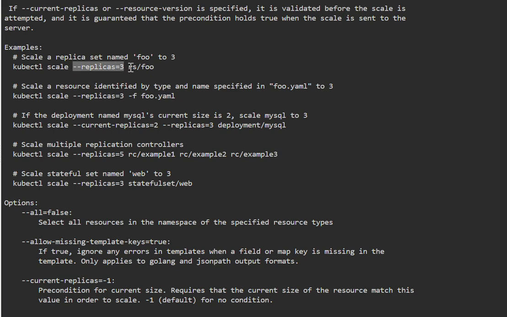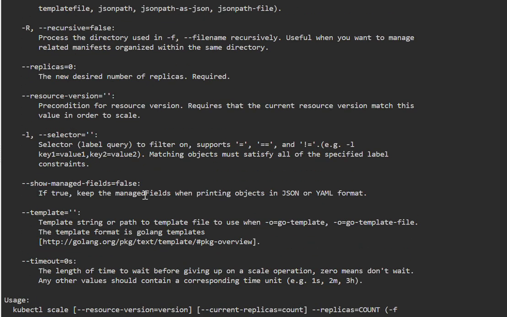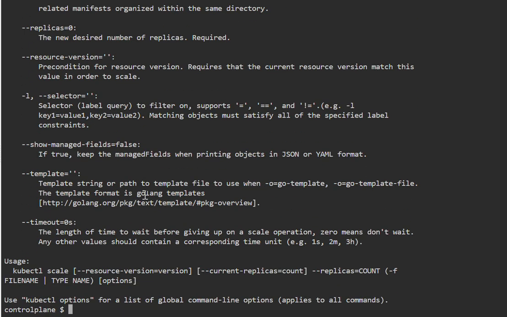Now here is the namespace, so you can provide the namespace and then the deployment name, right? This is one kind of option, and if we go with name, there must be a name option as well. Okay, so there's a name option, so you need not type it.